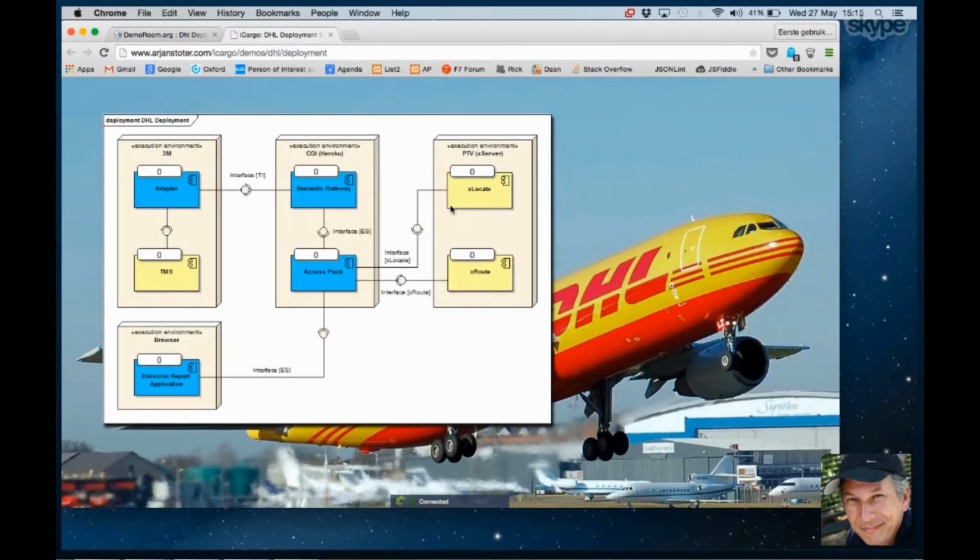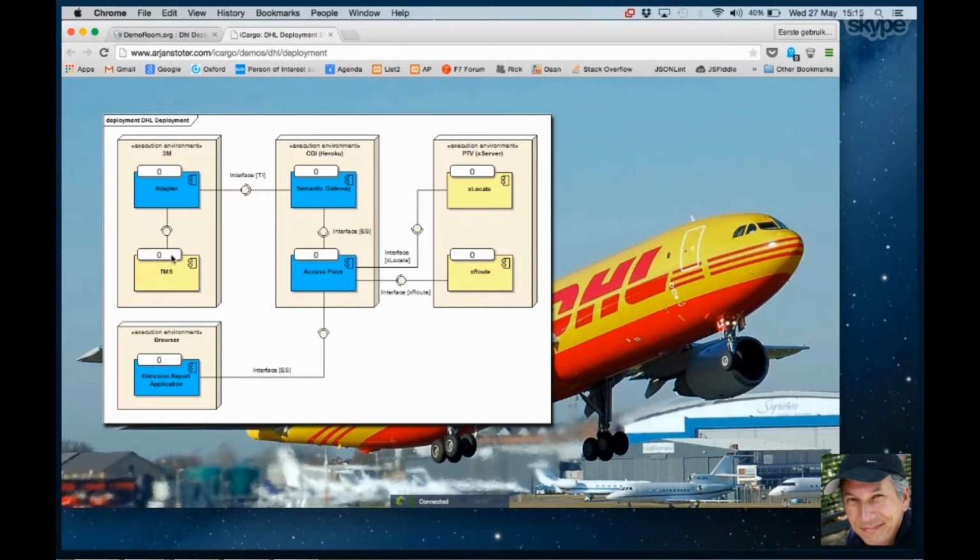Here you see the same deployment diagram as I explained in the presentation, and on top of each system you see a number, and this number represents the change.